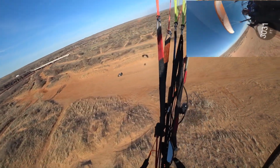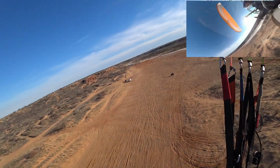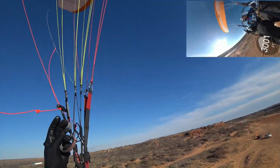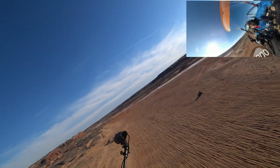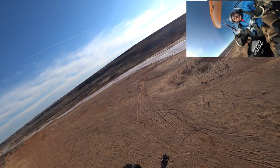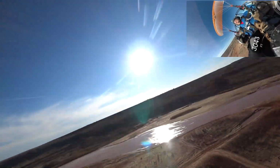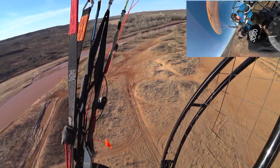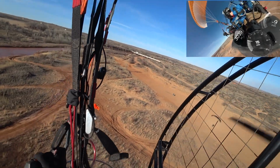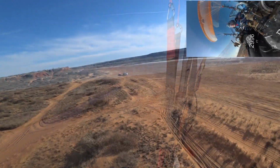Now I know this isn't paramotor related, but if you walk into a movie theater and there are 3 people in the movie theater, please do not be the person who goes and sits right next to those 3 people. If you're going to boondock camp on BLM land, don't camp right next to someone else who's camping if there are thousands of acres to camp on. Give them a little bit of space if there's a little bit of space to give.